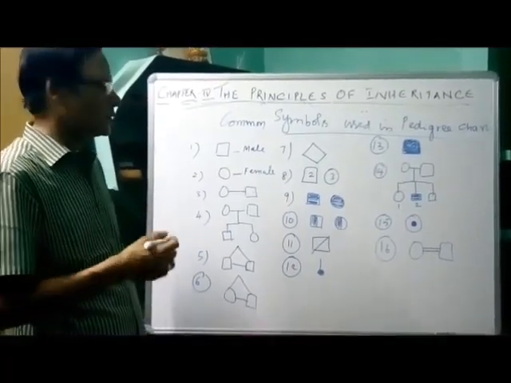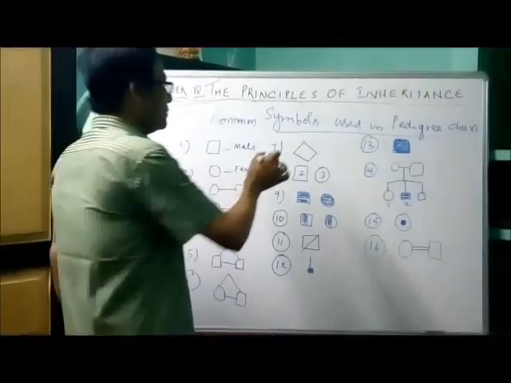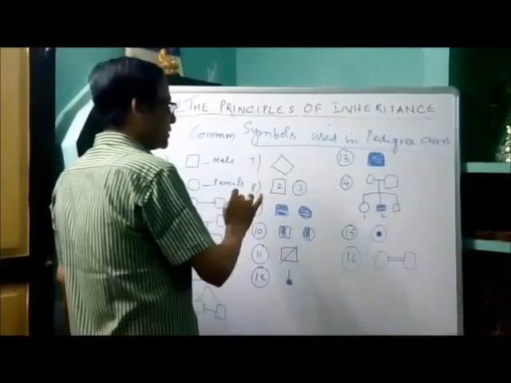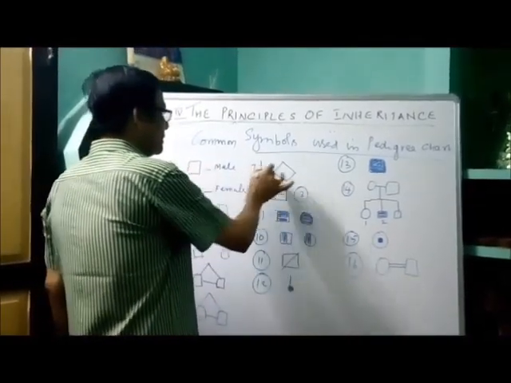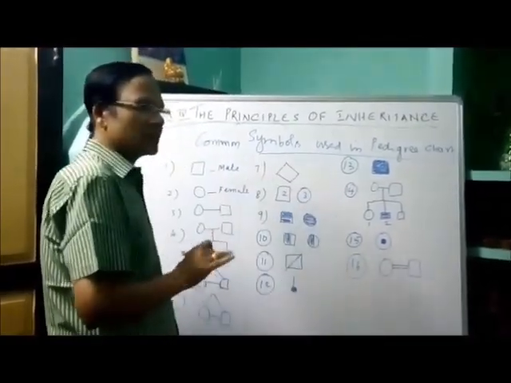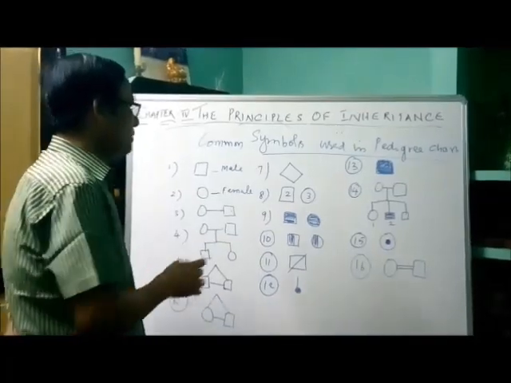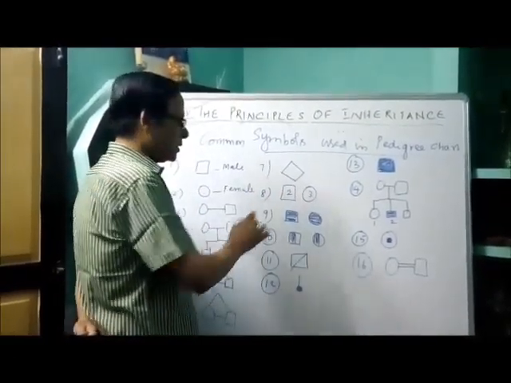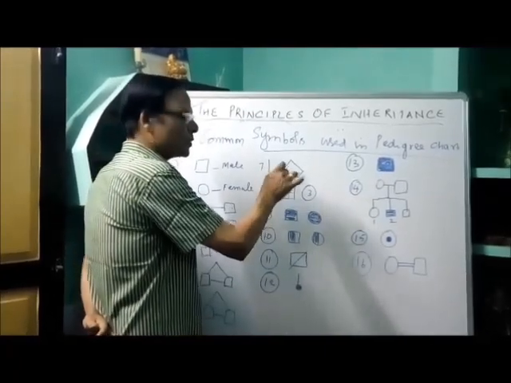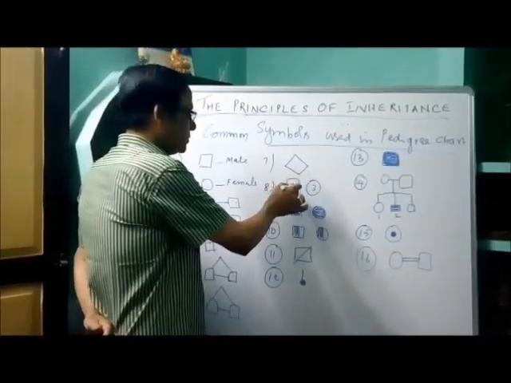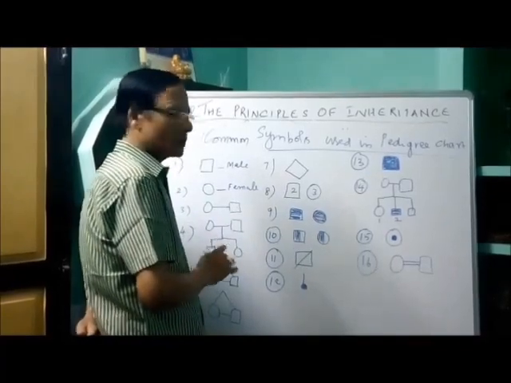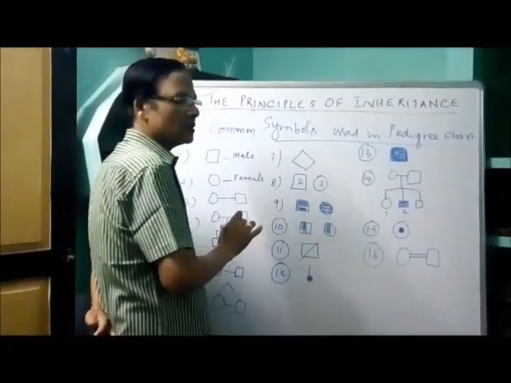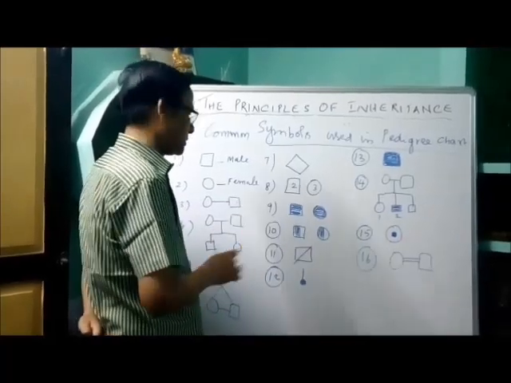Fraternal, dizygotic. Now here, if you draw a parallelogram, this is sex unidentified. Male or female, here we cannot find out the sex. Sex unidentified. Now here, I represent the numbers 2 and 3, the number of children of a particular sex. Number 2, that is male. Number 3, in a family, there is a female. That is the order of birth.